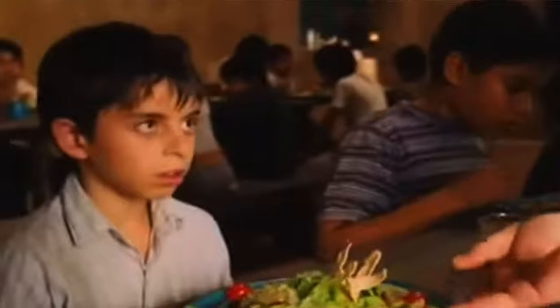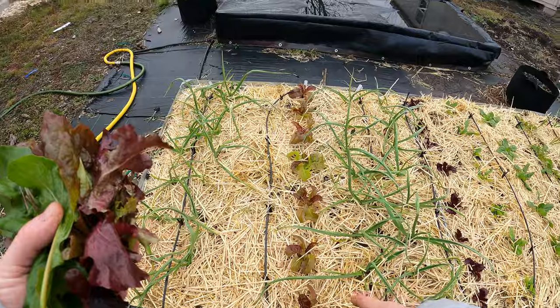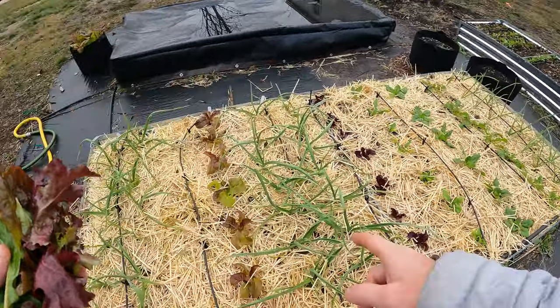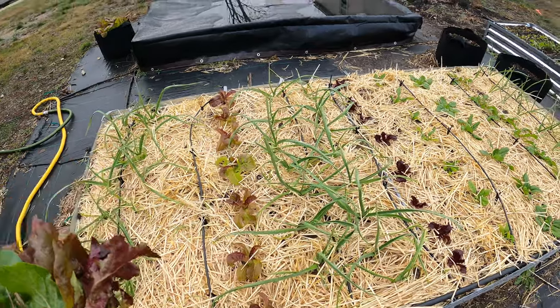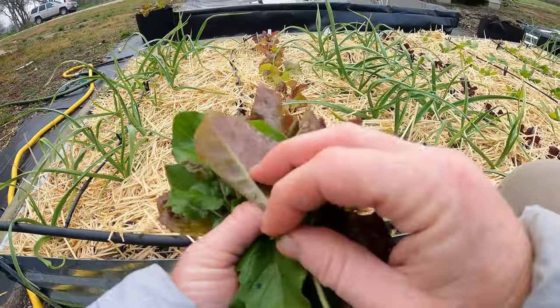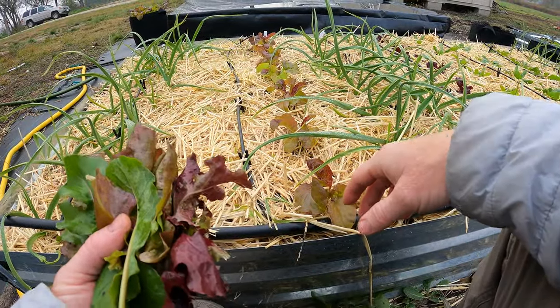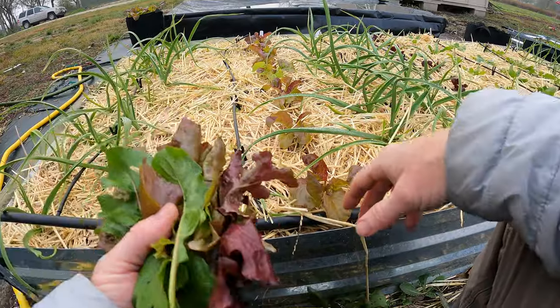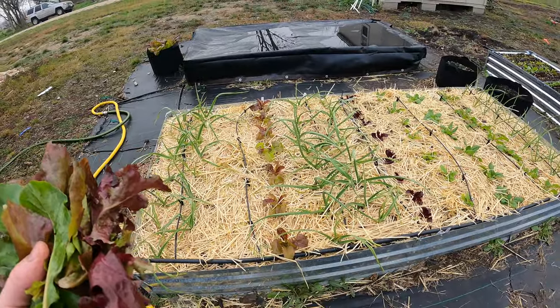Got a nice little salad going here and I didn't have to dig up any of my plants. You could even start with something this young. This is the same age as the arugula, but there's less leaves and you could pinch off just one on each one of these as you go. That's not going to damage the plant — there's plenty of leaves to be able to gather the light. These aren't that old; they're maybe a month old. So you can start pretty quickly.